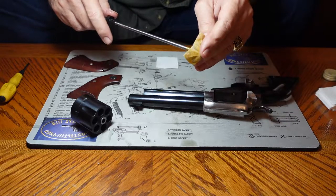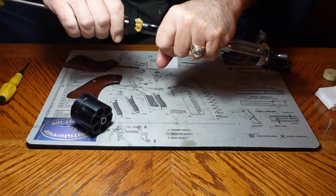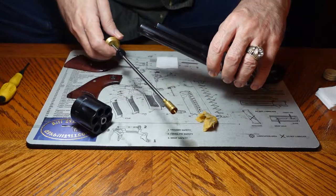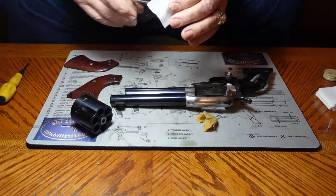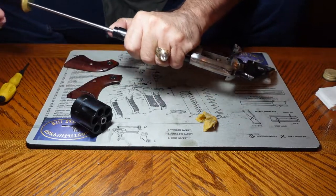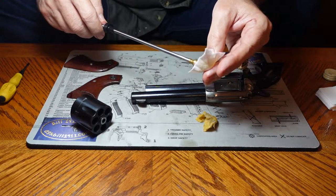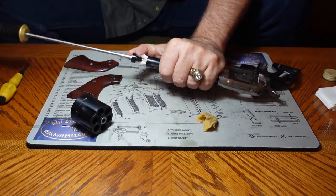I'm glad we're cleaning her up. Okay. All right, now we're going to run a dry patch down the bore. Turn around inside out and do the other side again. And the patch is coming out pretty clean, so I think we got it pretty good on the inside of that barrel.